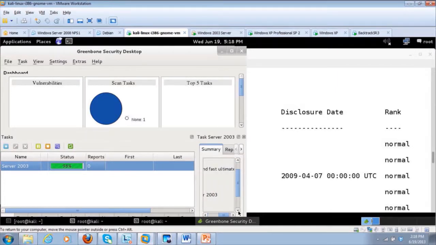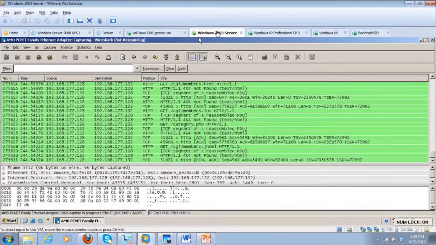Tells us it's Server 2003, our target, and gives us information and details about the target. Reports, notes, and all kinds of information. And we just wait for it to finish now. Well, we're waiting for it to finish.